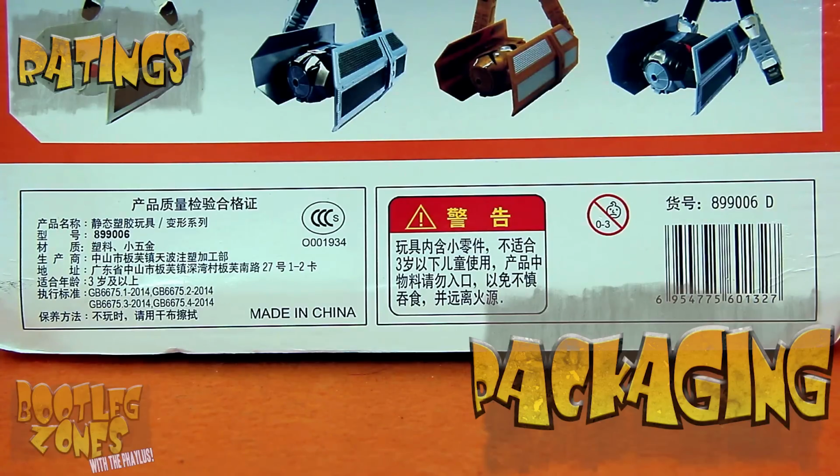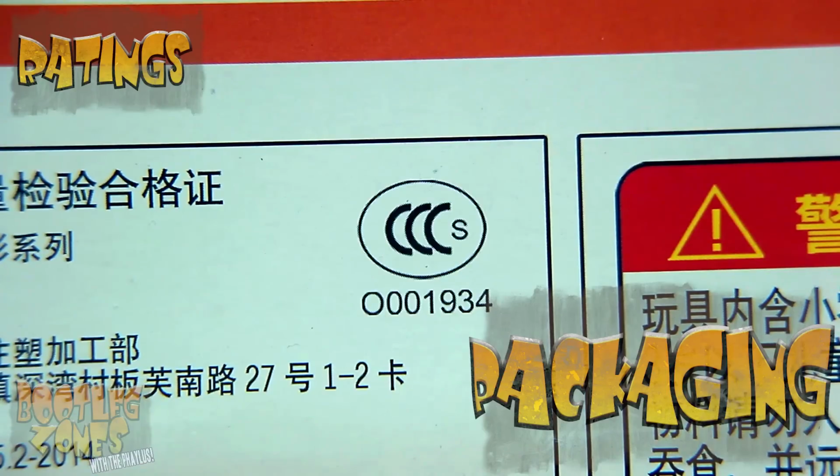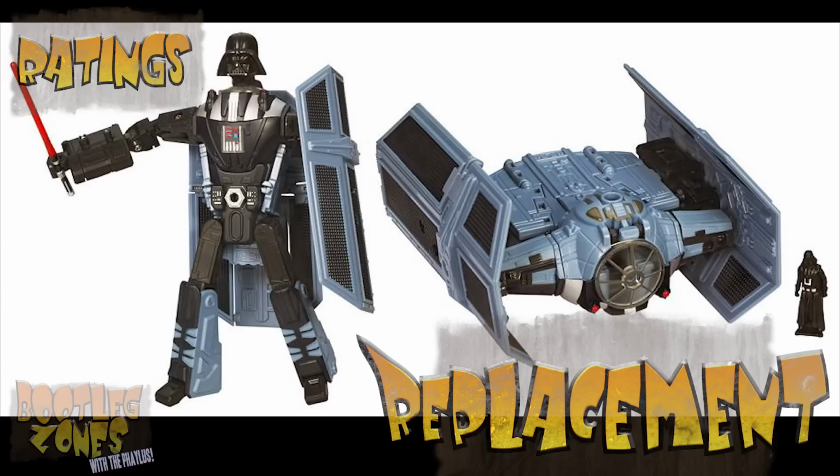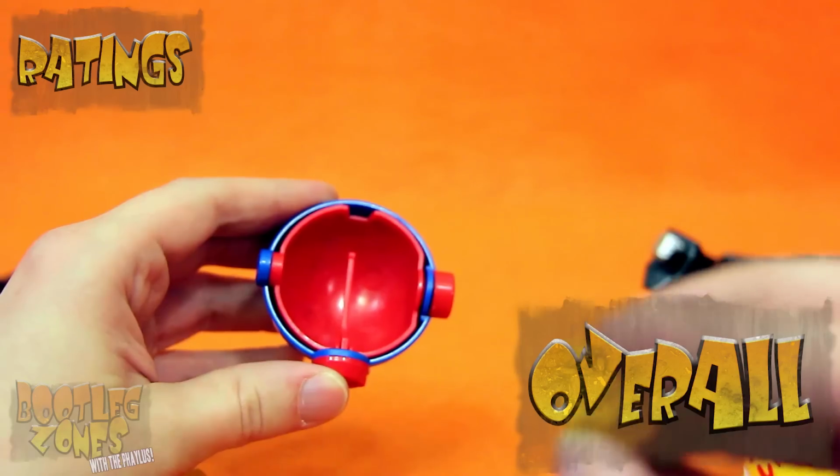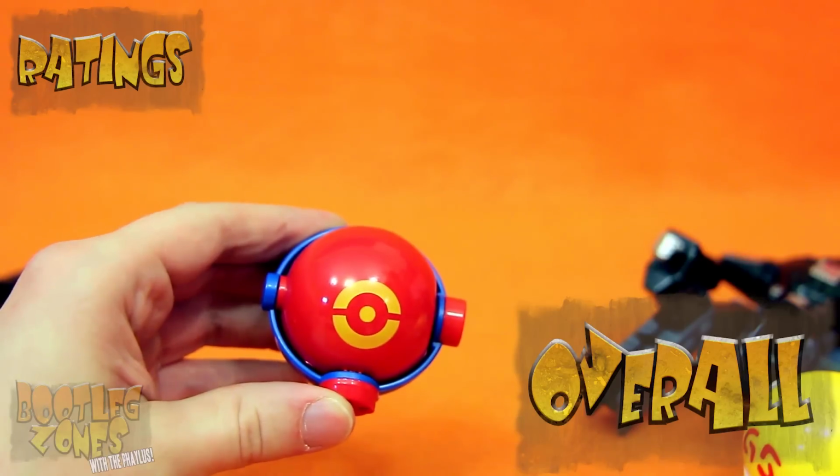I got these figures from Singapore, but these were also distributed around China based on all the Chinese and the probably not quite legit CCC Mark 7. You don't get a little pilot Vader to fly himself, but hey, that's what the Pokemon are for, I suppose. But with no clear window like on the official one, you don't really get to see that unless they ride on top. 5. And the bootleg zones overall is 8!